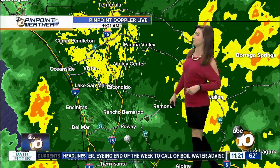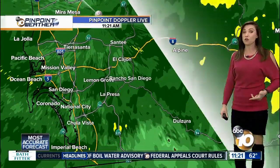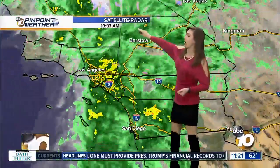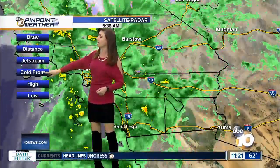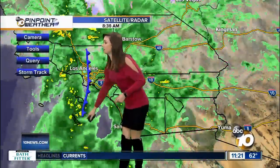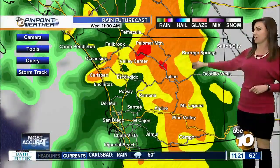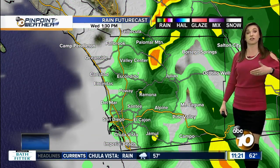Vista, the 76, the 15 — they are all impacted by rain. Ponding on the roadways and overflowing of streams and creeks is going to continue as we head through the morning. Widespread rain, light to moderate, down in the South Bay and central San Diego County. As we head into the morning hours we are going to continue to see things drying out. There's the edge of the cold front right there that swings through, and things are going to taper off very quickly after that. 10 News Future Cast is showing the widespread rain tapering off after about one or two o'clock.